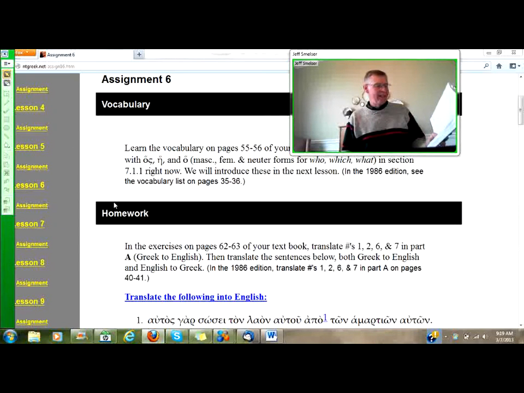Now we have some nouns in 7.1.2. Daimonion is the word for demon. What you need to notice for this word is that it is neuter. That is indicated by the to, the definite article given along with daimonion in the neuter form. Dikaiosune is the word for righteousness, and it is feminine. First declension noun, dikaiosune. Doulos is the word for slave. Doron is the word for gift. Again, notice to, the neuter definite article, indicating that doron is neuter.